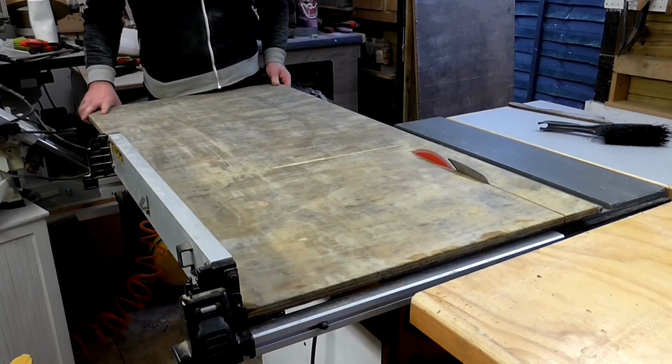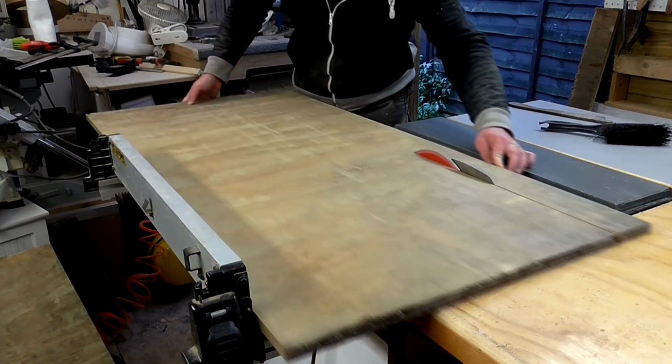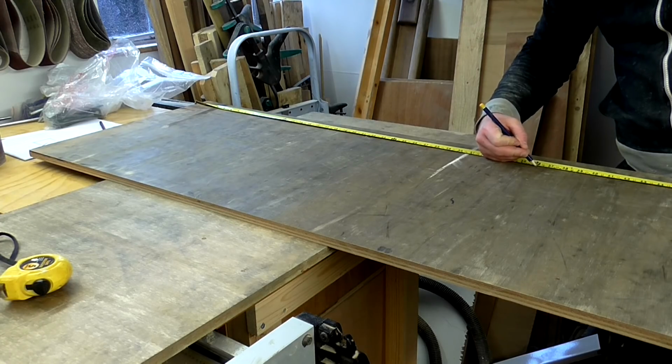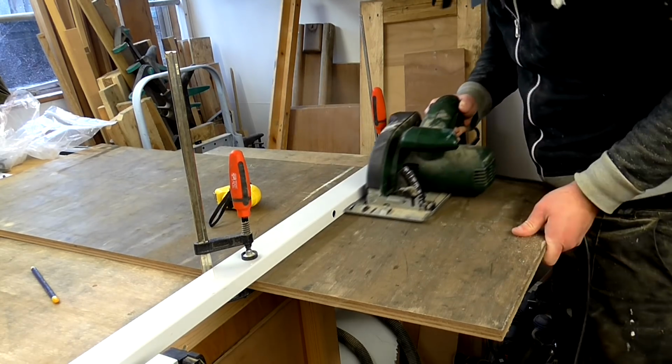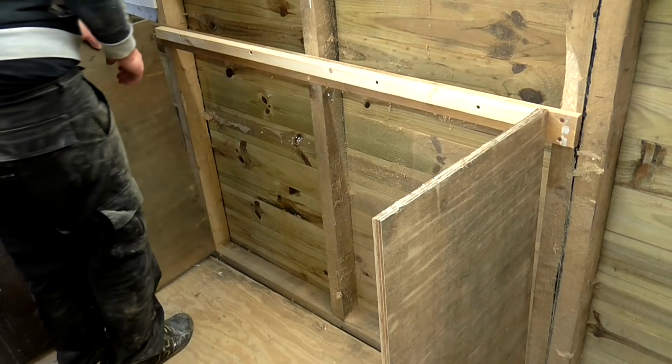Next I ripped a couple of pieces of salvaged plywood to size on the table saw and the circular saw again. These two panels would support each side of the worktop.